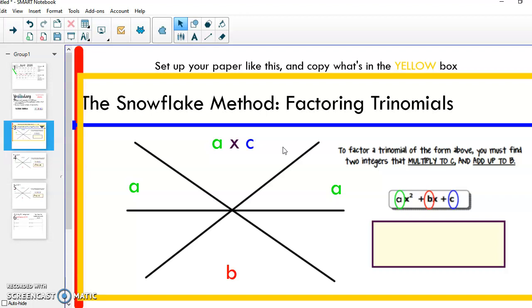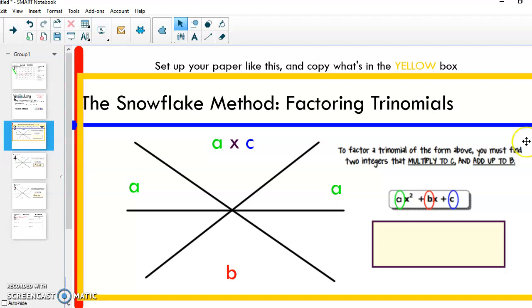So this is still us thinking about factoring this week, but instead of looking at examples where we just have 2 terms, we're going to be looking at examples where we have 3 terms. So we aren't going to be able to use the difference of squares or the greatest common factor like we talked about last week. We're going to have to use this new method, and we're going to focus this whole week on this method called the snowflake method. I know it's getting nice outside, so it's a little weird to think about snowflakes, but we're going to go for it because I think it makes this process much easier than just doing the multiplication in our head.